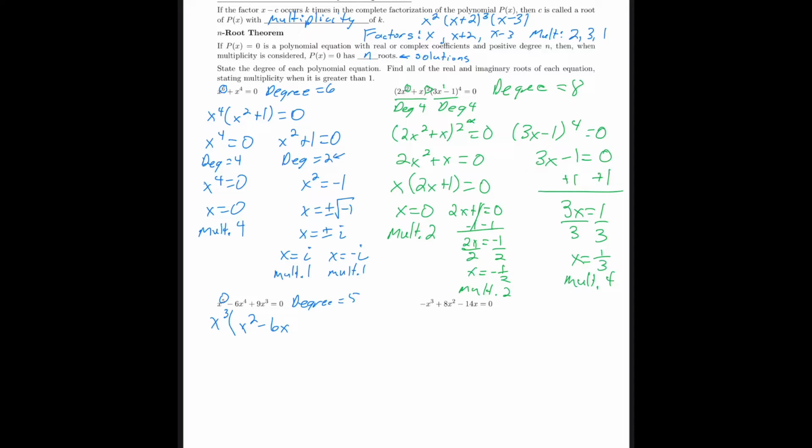Okay. So now if we go ahead and solve this one, start by factoring out an x cubed. Well, first of all, we state the degree is 5, right? Because the highest exponent is 5. Then we can factor out an x to the third. That leaves me with x squared minus 6x plus 9 equals 0. Set both factors equal to 0. The one on the left, take the cube root of both sides and we get x equals 0. And that was x cubed, so this one root will have a multiplicity of 3.